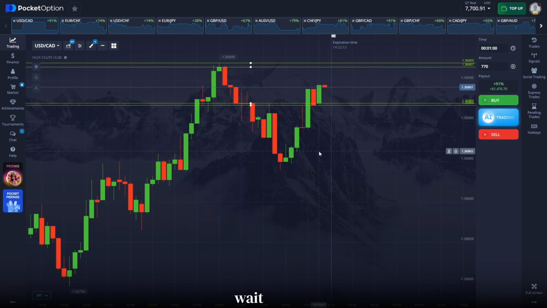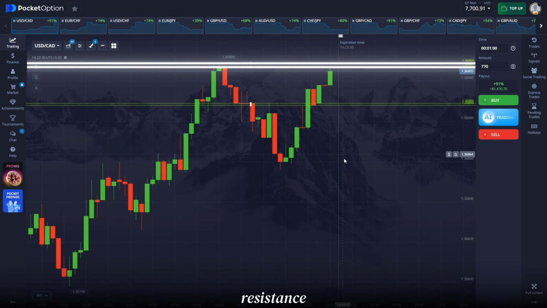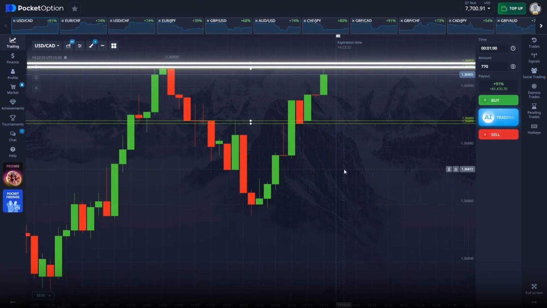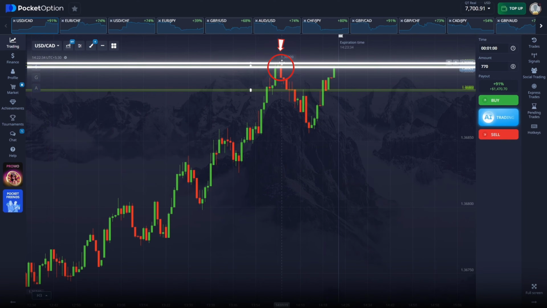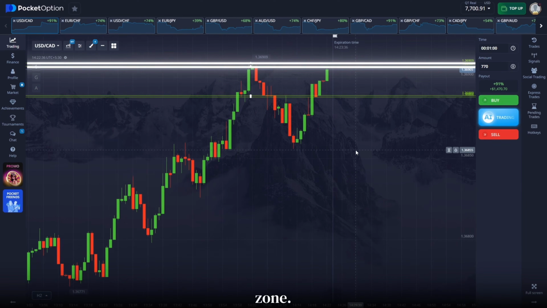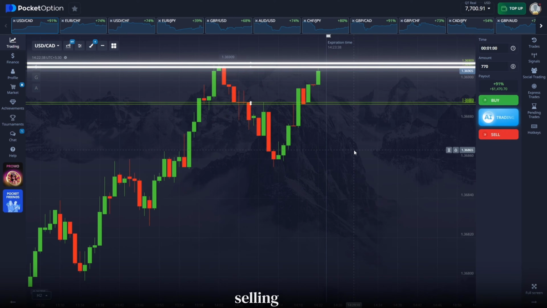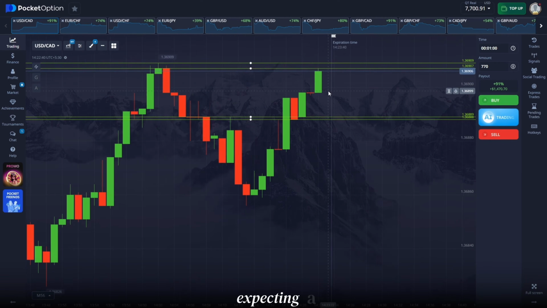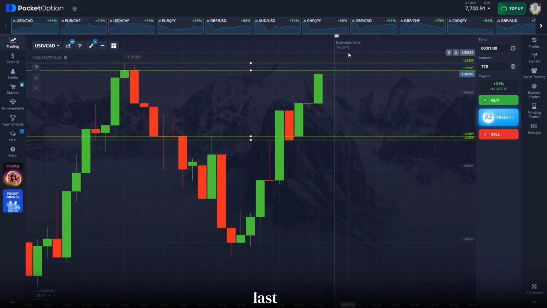Now let's wait for the price to either hit the resistance or this support, and then I will take my trade with confirmation. Price about to hit the resistance zone. Chances of reversal are high as this is a good resistance zone. It is a clearly visible selling area and I'm expecting a reversal. Last 17 seconds are remaining for the candle to close. I'm very positive about a reversal trade here.